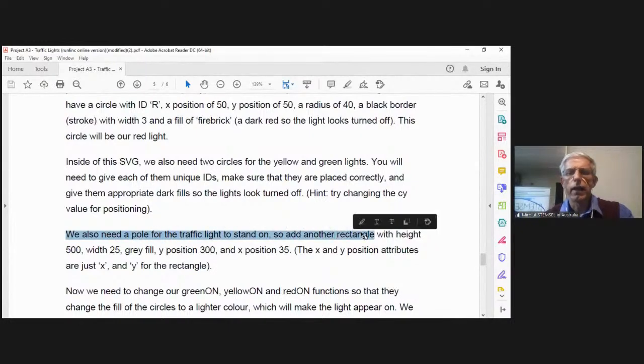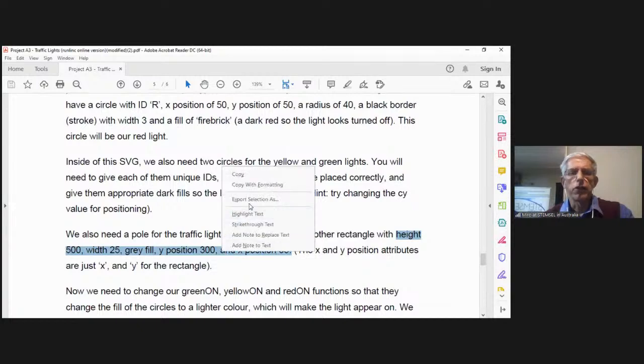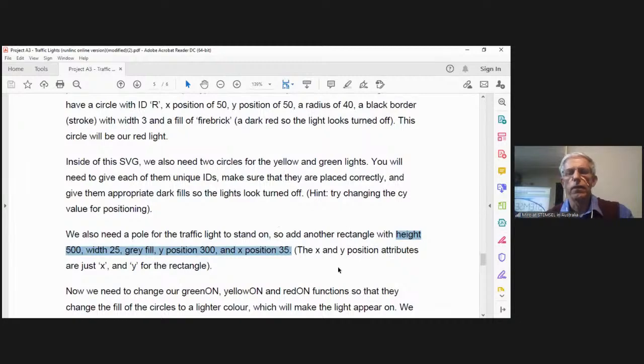So we need to add another rectangle. The height of the rectangle needs to be 500, and the width 25, needs to have a grey fill. The Y position is 300 and the X position is 35. I cannot remember that when I'm changing screens, so I'm going to copy that just so that I can see it on the screen.